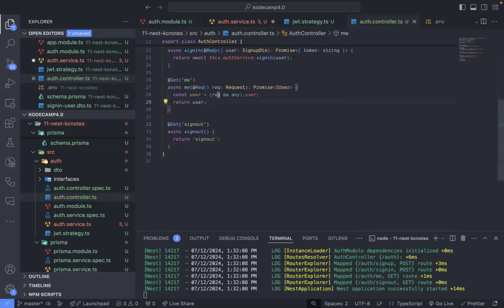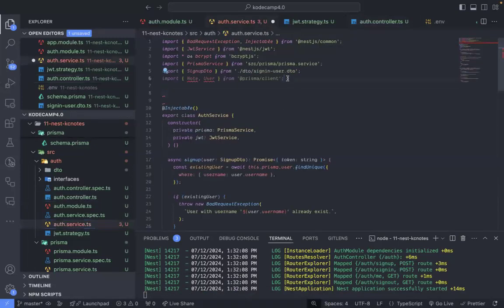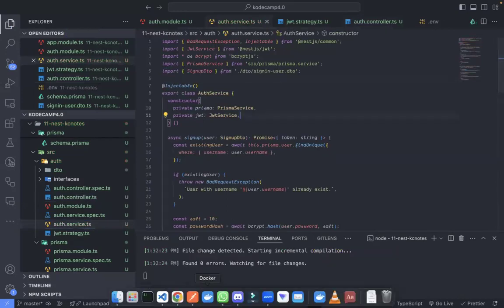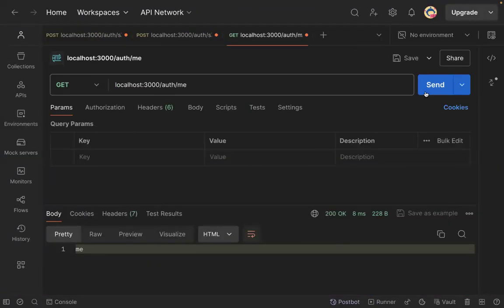So now we are getting the user once the user is authenticated. Once they send a request, the request will come in with their token. So let's send this. Let's come over here, do away with this. Now we don't have any errors. Let's send this request once more. Okay, we don't have anything right here.